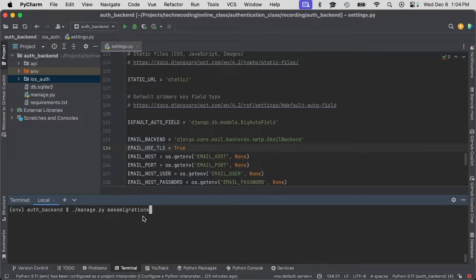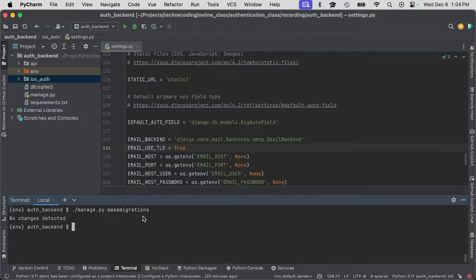Now, this isn't actually going to do anything, but it's good practice to run this before you actually run migrations. What this does is it checks the Django app to see if any new models or any model changes have occurred, and then it will actually create the Django code that will run SQL behind the scenes to apply those changes on the database.